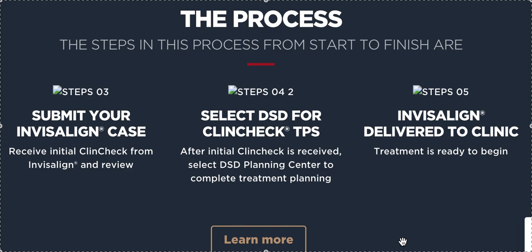The Invisalign Photo Uploader has one added benefit you might not be aware of. There's a widget on your ClinCheck called 'In-Face' — it has a little smiley face icon, usually to the left of the occlusal button. If you use the photo uploader, you can click that button and it will show you where the midline would be and what the teeth would look like if you proceed with that particular ClinCheck. This is incredibly helpful for midline cases, deep bite cases with absolute intrusion of incisors, or open bite cases — you can see the gingival display before committing to those movements.